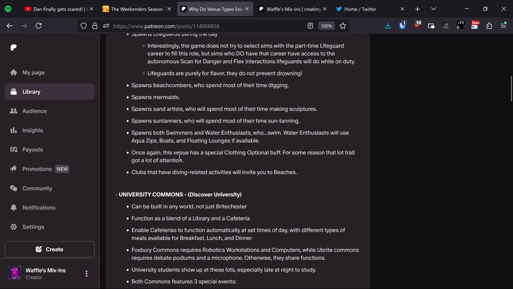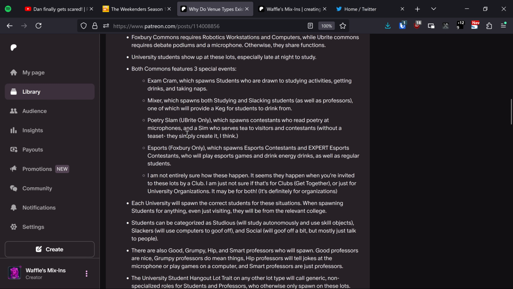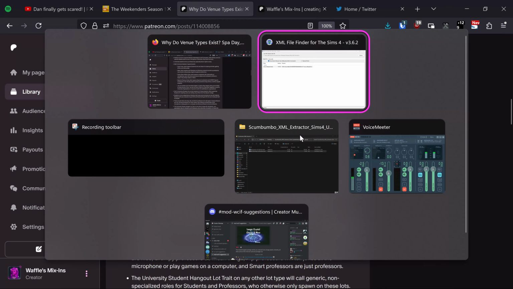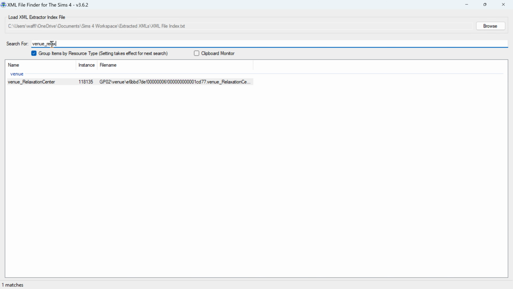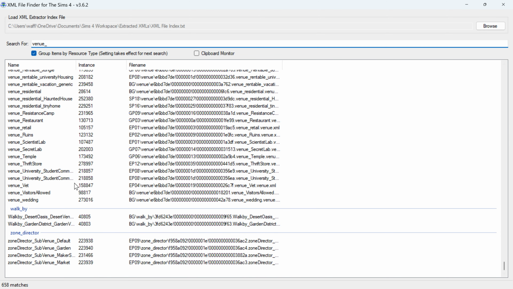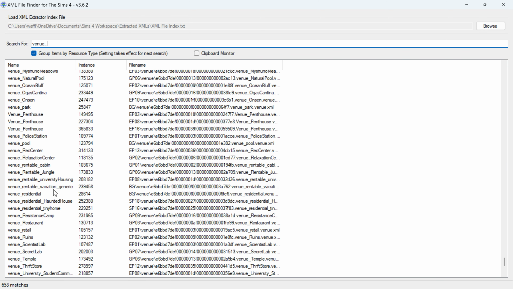I had to look through all of these for every single one of these. And when it got to like stuff like this, like the University Commons stuff, this is crazy. It's nuts how much detail this game has. You guys have no idea how much detail this game has. I try really hard to make it clear to people how much this game has going on in it, but it's truly insane.